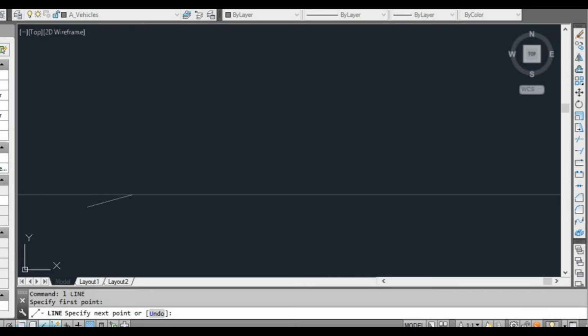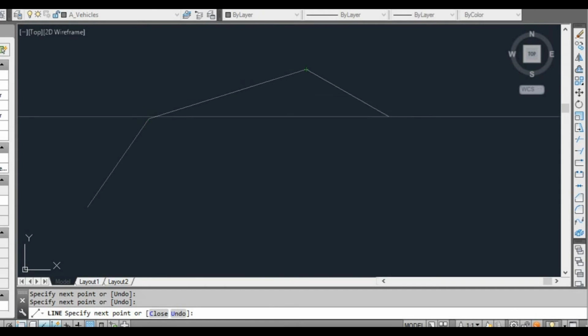So I've left clicked there, and now if I move my mouse around, there's a type of rubber band effect happening here from the very first point. Now it's asking me for another point based on the first point. So I can click anywhere I like now. I just click there, and I can move up here and just click around a little bit.